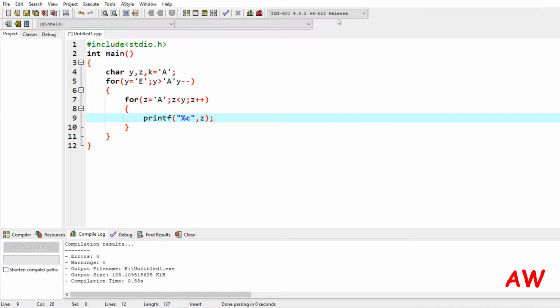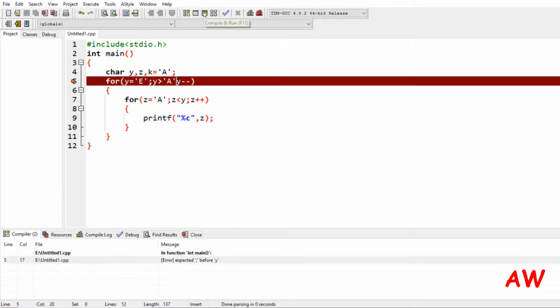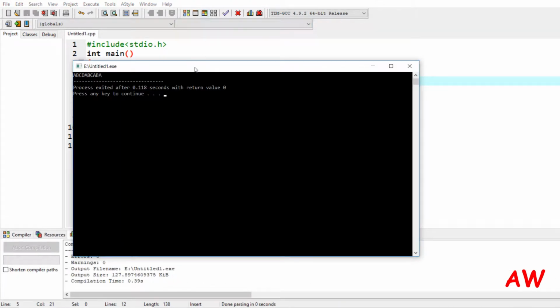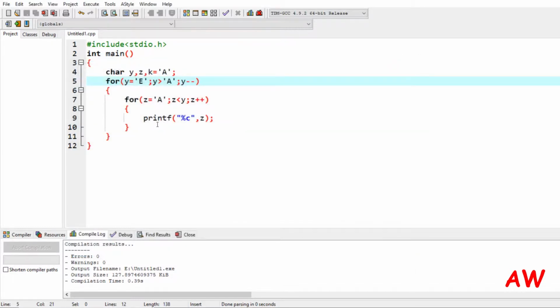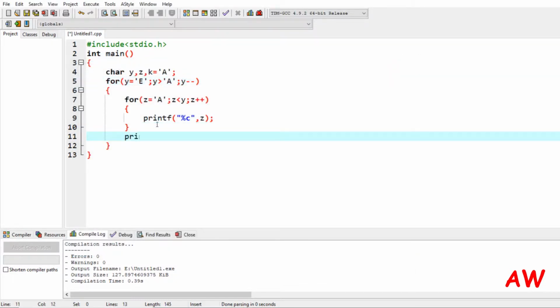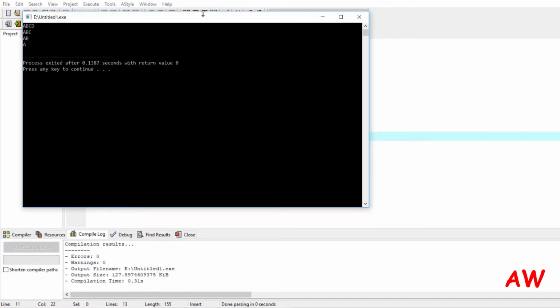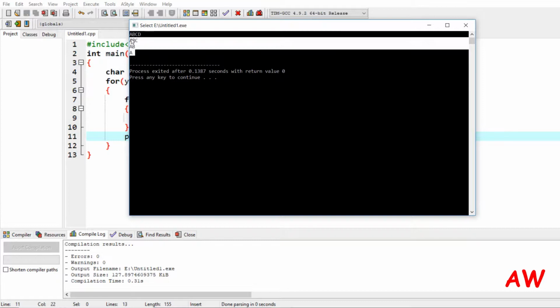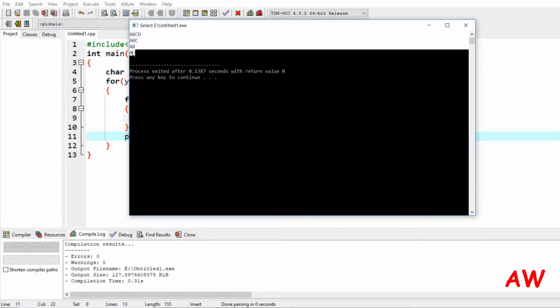So now let's run it and see the output which we get. Okay, so I missed something, I also need to write printf, and then I'll just write \n over here. So now let's run it and see the output. So yes, as you guys can see, we have got the half part of our code.